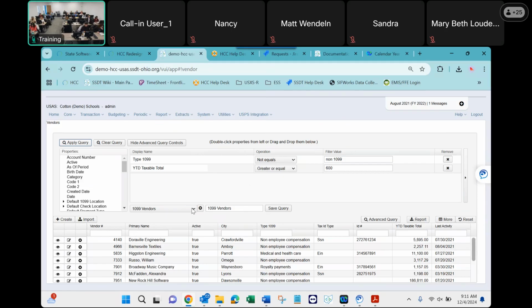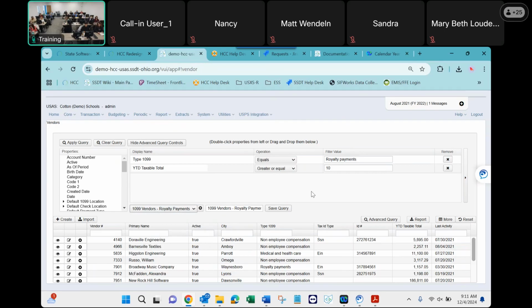And then the other one for royalties, I've set that up as an advanced query. So your type 1099 is going to be equal to, we've got a nice little delay here. Well, are you connected? I'll try it again, see if it's picking up. There it goes. Royalty payments, if you're just looking for royalties, and these are going to be $10 or higher.